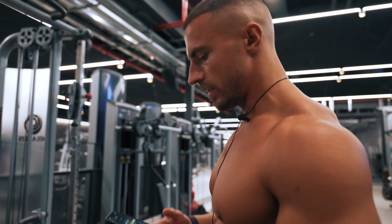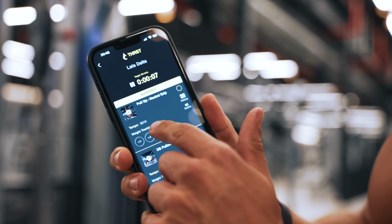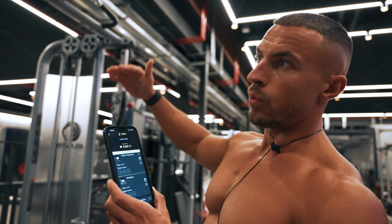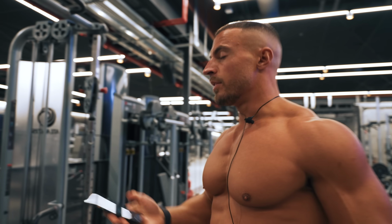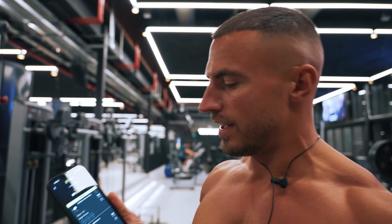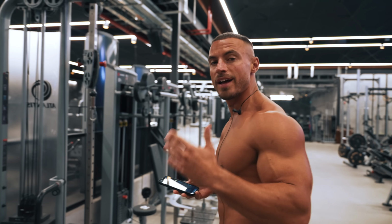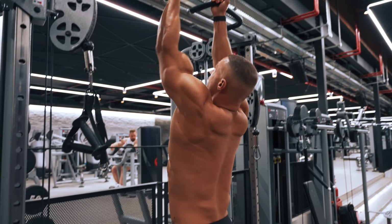Okay, now we're beginning. Starting the clock, the first working set, I've set myself a pretty naughty tempo as well, 3-0-1-0. So starting from the top, it's gonna be 3, 2, 1, no rest at the bottom, straight up, okay? The majority of people, when they're lifting, they never really pay any attention to a specific tempo which they should be following. And even the majority of people who are on my app, they seem to forget to read the tempo and follow it properly. The reason why I've set that specific tempo. Let's go.